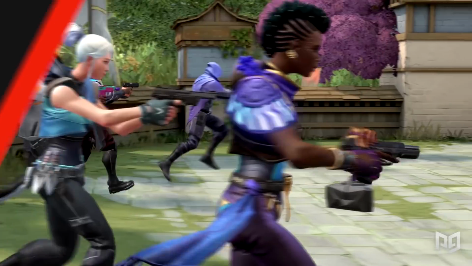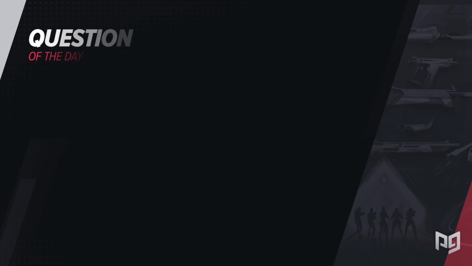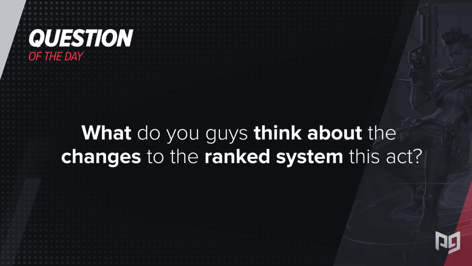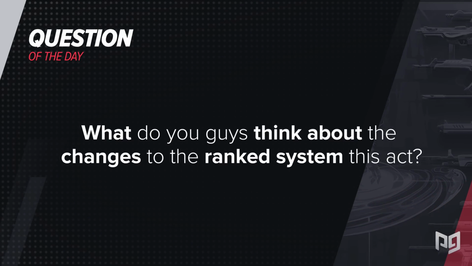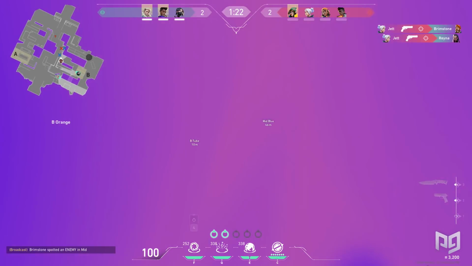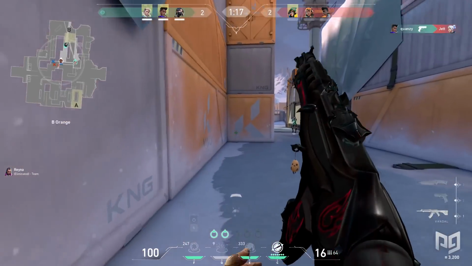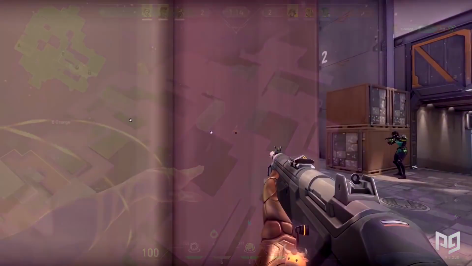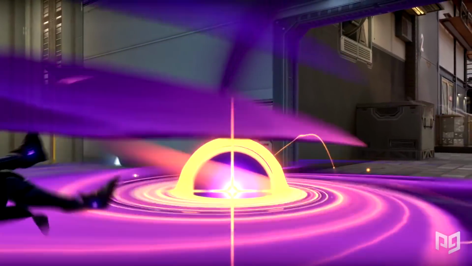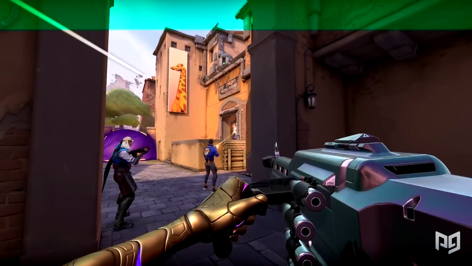Before we get into the rest of the tips for the new agent Astra, we have our question of the day. What do you guys think about the changes to the rank system this act? Personally, I don't see these changes as particularly impactful and would honestly like them to reset ranks a little harder. However, I do think the change to let lower ranks play with larger distributions of ranks is a pleasant change. This will let more casual players queue up with more of their friends, as the rank disparity is less restrictive. Overall, these changes are quite minor, and Riot is probably waiting to do something massive with ranked in the start of the next episode, but what do you guys think? Let us know in the comments down below.